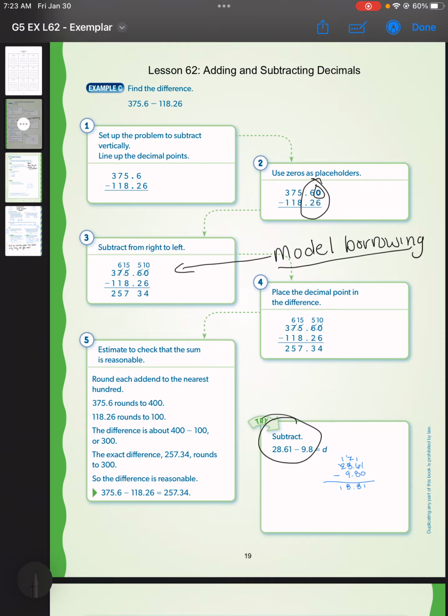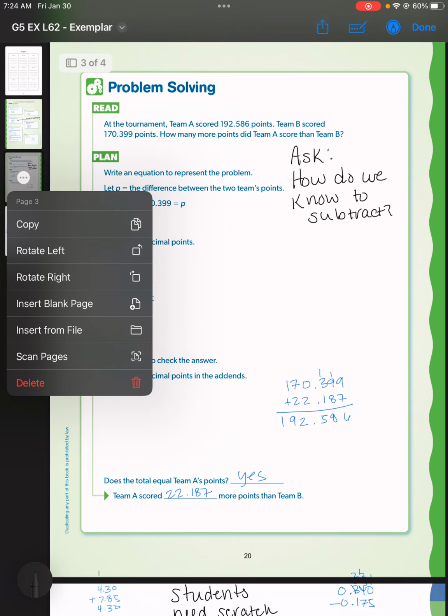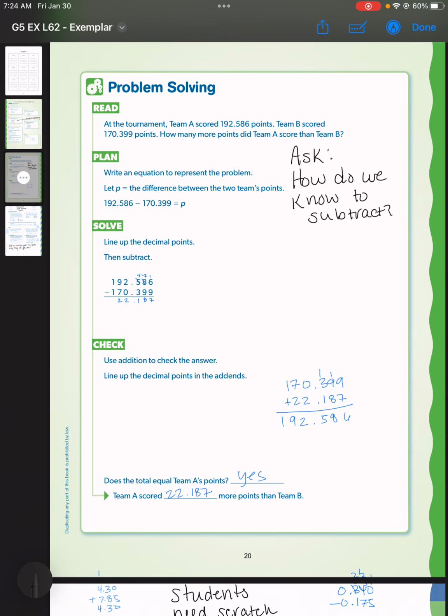When they get to the try it problem and they're subtracting on their own, you want to first make sure they set up the problem correctly. And I might tell students, all I want you to do is set it up, do a quick lap, make sure the problem is set up correctly, and then allow them to solve. And then they're going to jump into a word problem. For this word problem, you want to make sure after you read the problem, you ask students how do they know they are supposed to subtract before you jump into modeling the subtraction.